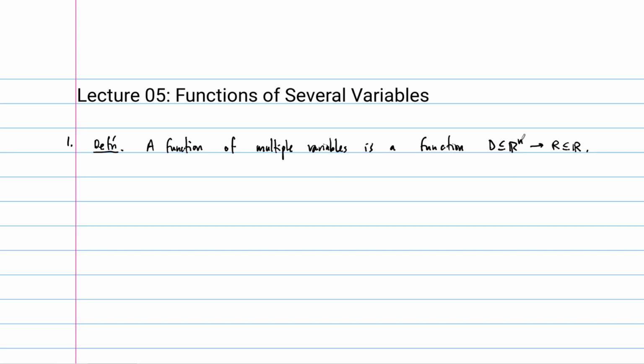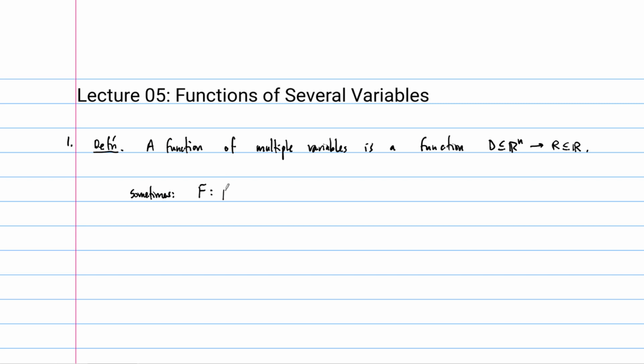So what does this mean? Usually for us, our domains are going to be subsets of either R2, two-dimensional space, or three-dimensional space. And sometimes we will think of these as vectors, right? Sets of vectors as opposed to sets of points. So sometimes we'll think of these as follows, and so I'll write this in the following way. But let's say capital F here, it could be lowercase f, doesn't matter.